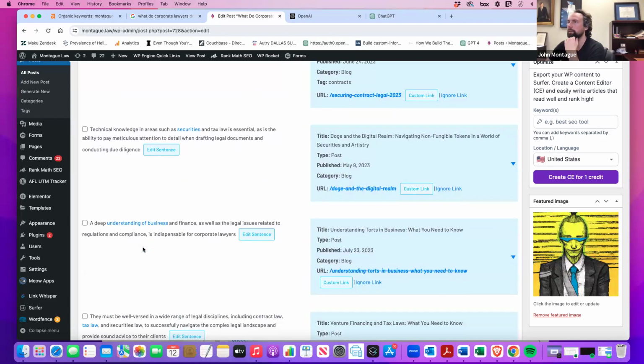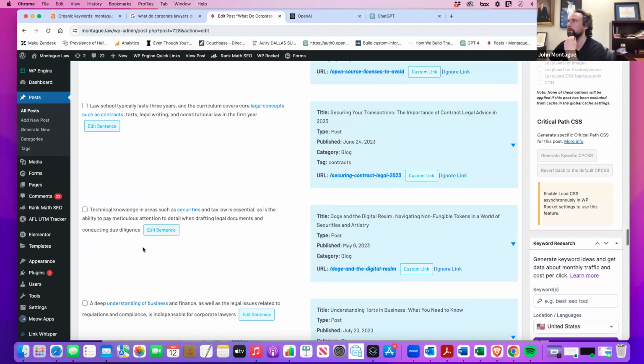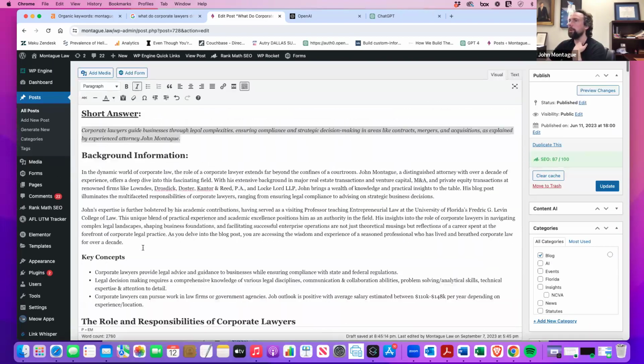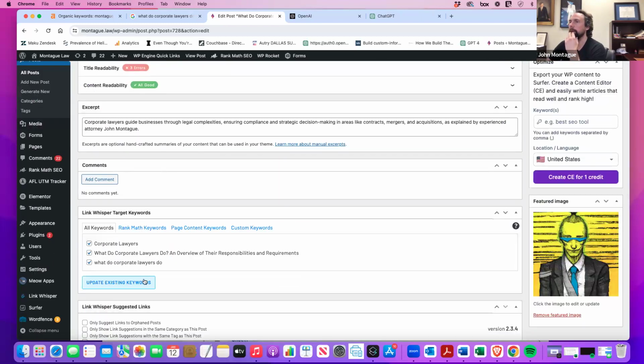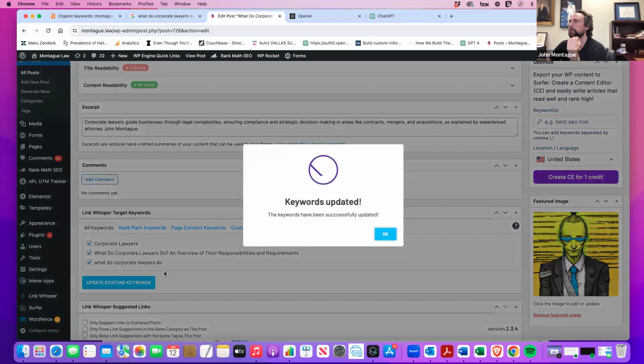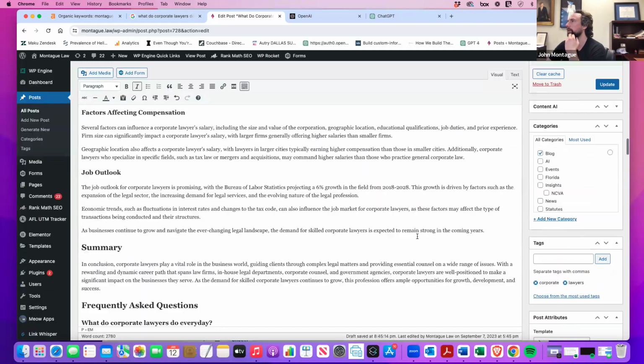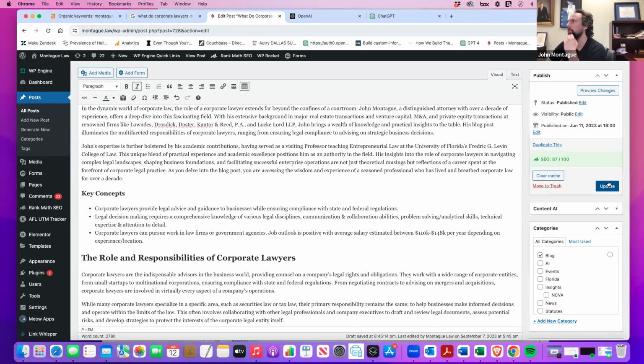And they usually get typically less relevant as you go down. And so I go here and I'm going to hit update existing keywords. That's updated. And now that all that's done, I'm going to just hit update on it.